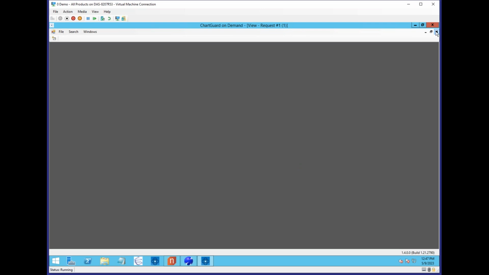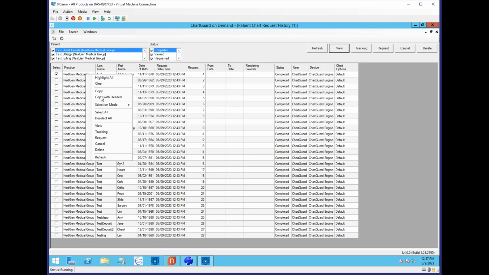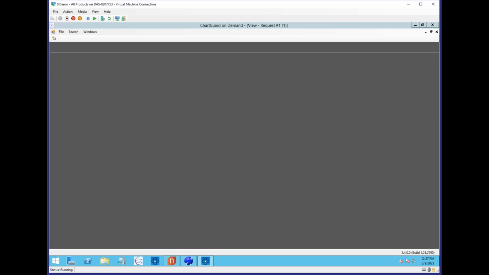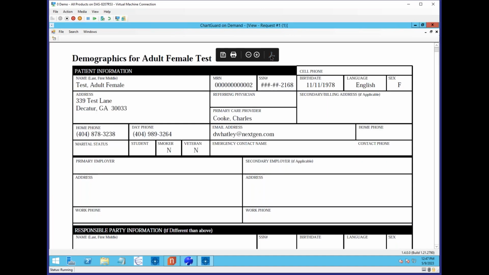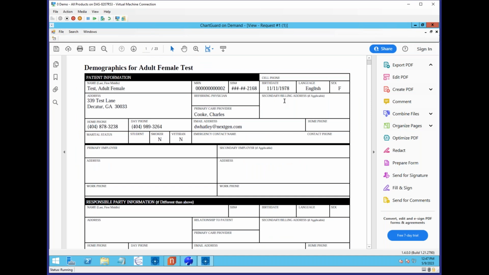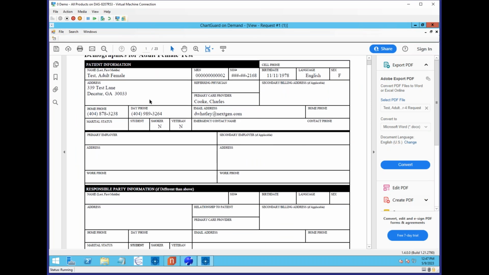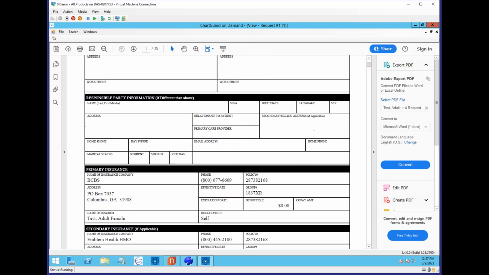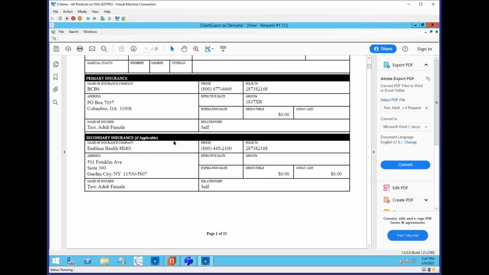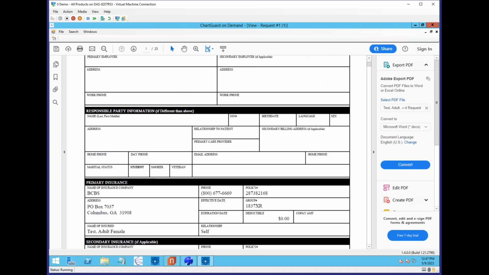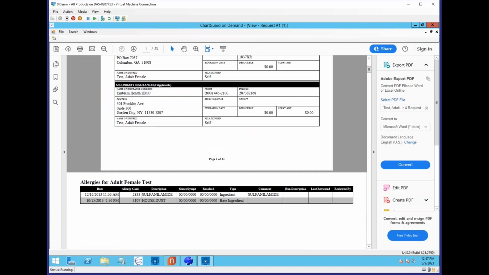Oh, my PDF reader is giving me a little bit of a headache here, so let me relaunch it. It's just a standard PDF file, so it's going to launch whatever your PDF reader is. In this case, I'm using the Adobe PDF reader. And what we'll see at the top is we get a cover sheet with the patient demographic information, employers, responsible parties, all that good stuff. So again, when you're handing this off, not only will it be in the file name, which will be last name, first name, date of birth, but on that first page they can confirm that it is who they want that they're looking at.